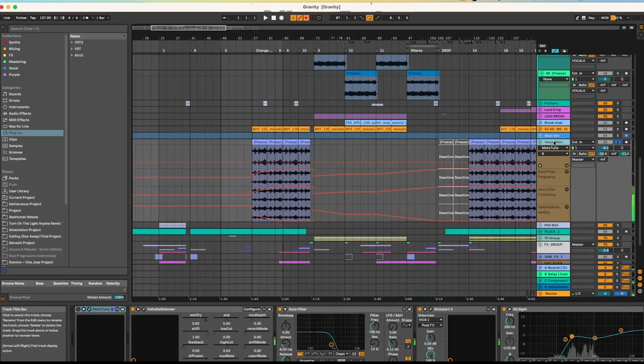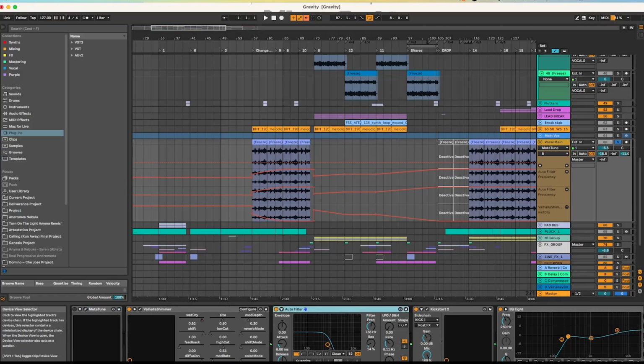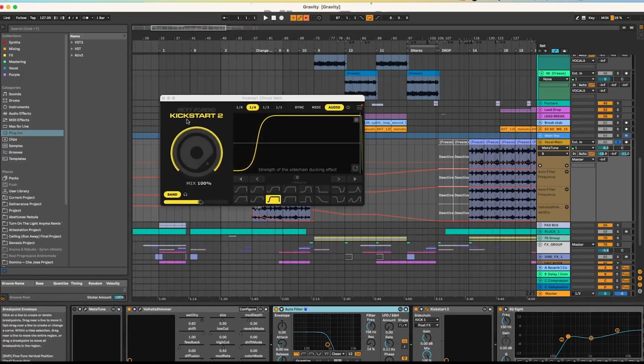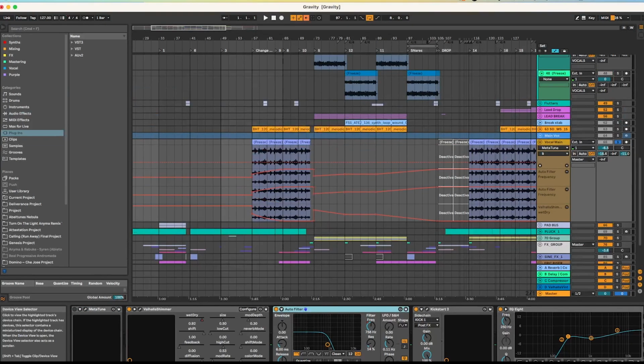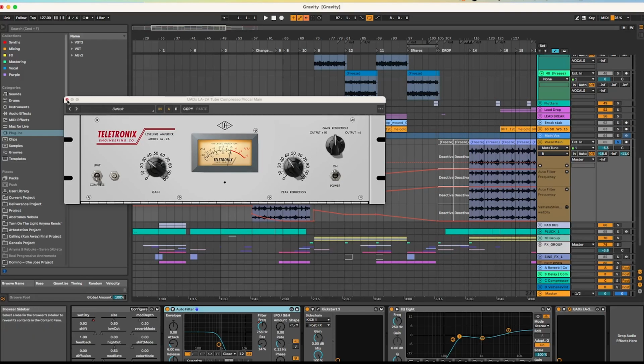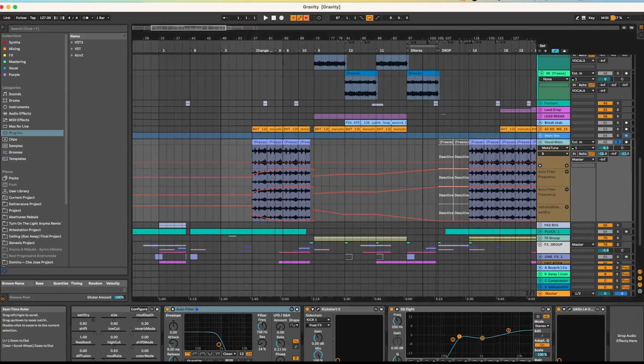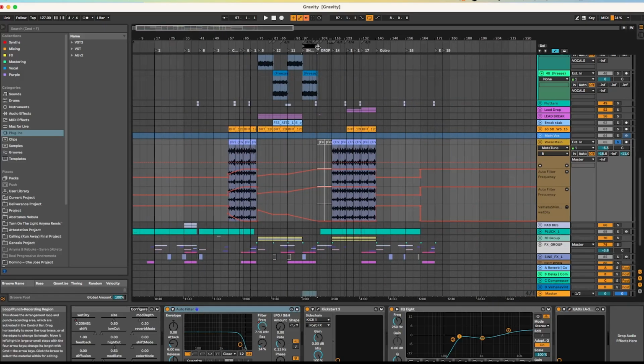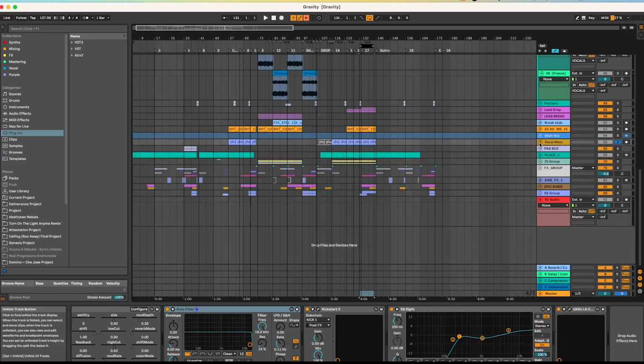So this is another Kontakt instrument which I've bounced out to audio. I added a little bit of a Harashima, a little bit of auto filter. I'm sidechaining the vocals a little bit to the kick, and a little bit of EQ. I'm also adding a little bit of compression there, nothing too crazy, just to give that track a little bit more life. So that's really the main components of this track.